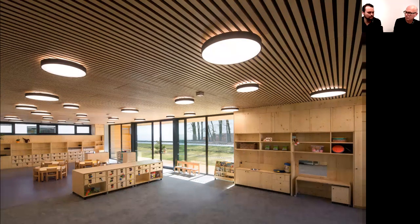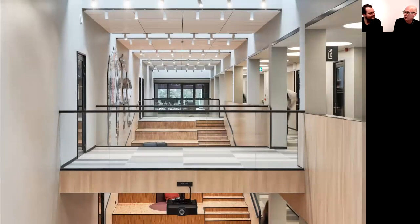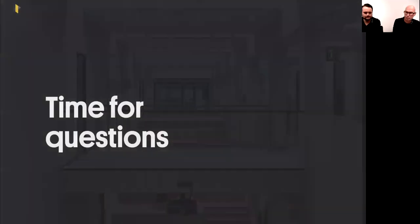We also show a project at a kindergarten in Czech Republic, where we completely switched to the new Rundo round luminaires. The investor required a CRI higher than 90, which our R&D department adapted for easily. Additionally, we show a project — likely in Finland or Denmark — featuring a large number of Valley luminaires to underline and emphasize the importance of the space. The Valley body has also been minimized, following the trend toward smaller and thinner luminaires.